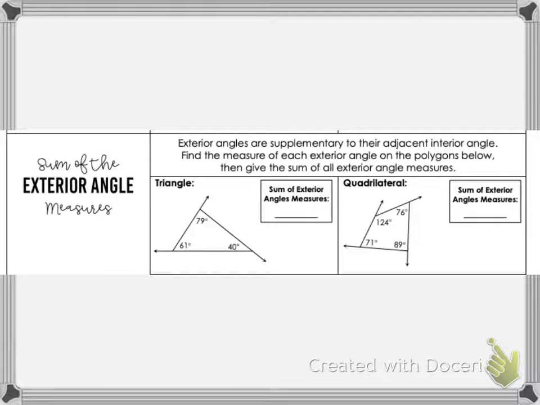Okay, this slide is talking about the exterior angles of a polygon. Exterior angles are found by doing this. Let's say you have a polygon and you extend the sides, all of the sides, in the same direction. Then what you have here, these outside angles, those are the exterior angles. So the ones I'm dotting are the interior angles, and the ones outside are the exterior angles.